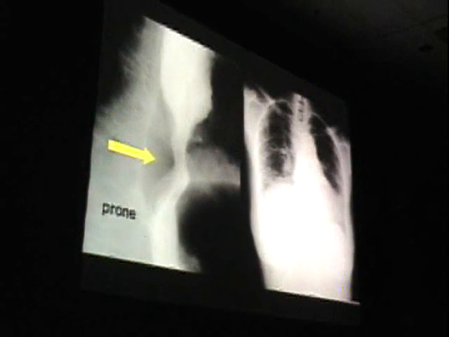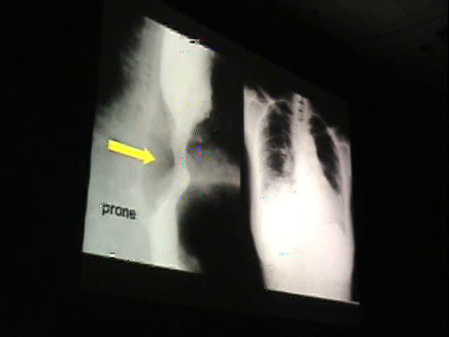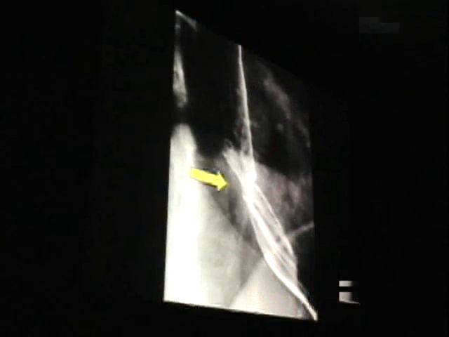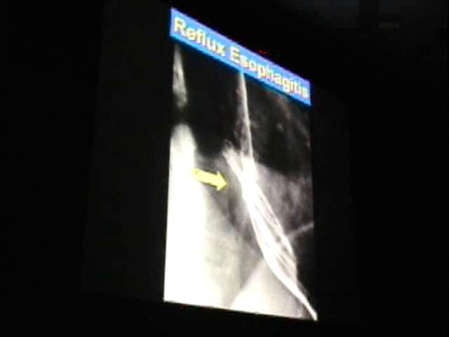This is a classic example of scleroderma. Patients develop the lower two-thirds of their esophagus basically have no peristalsis. They have wide open reflux. They develop a stricture. As the stricture becomes worse, their esophagus even becomes more dilated. And end-stage scleroderma and end-stage achalasia can look very, very similar. And this patient has a stricture due to reflux, but this patient also had significant altered motility in the esophagus.